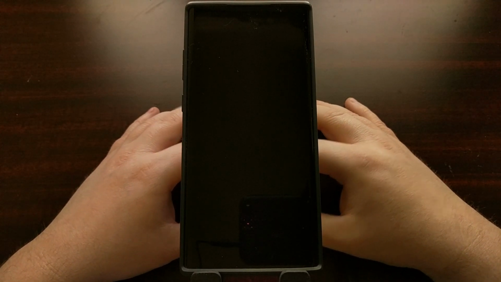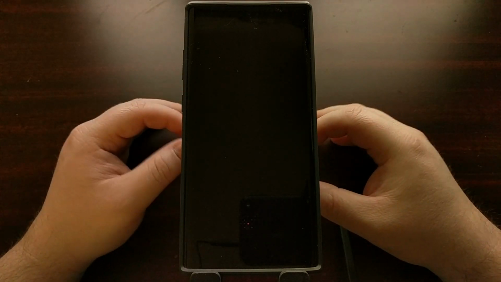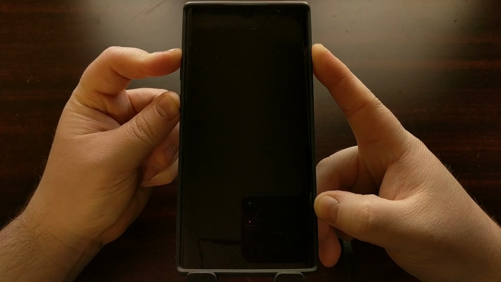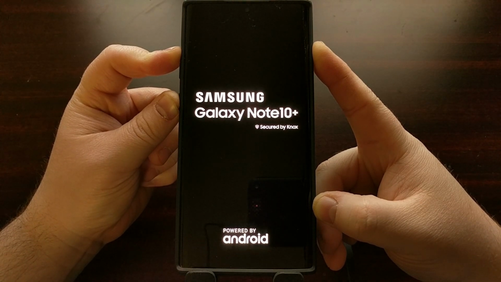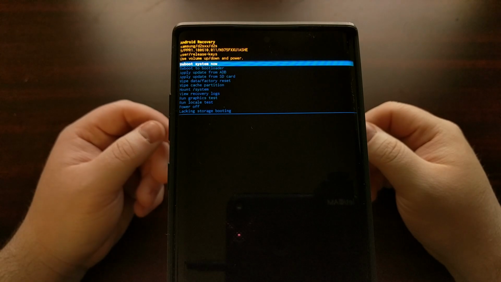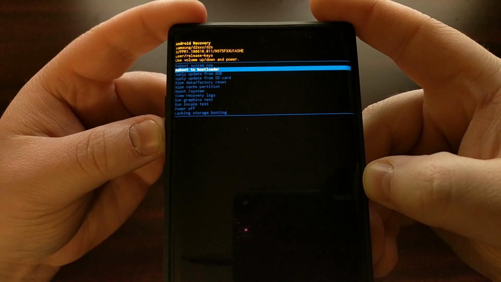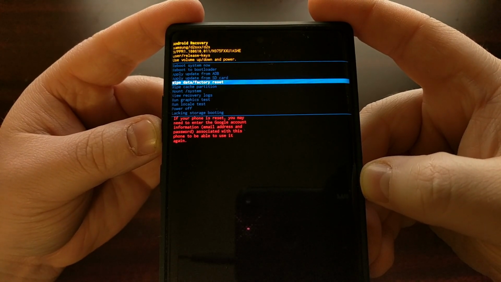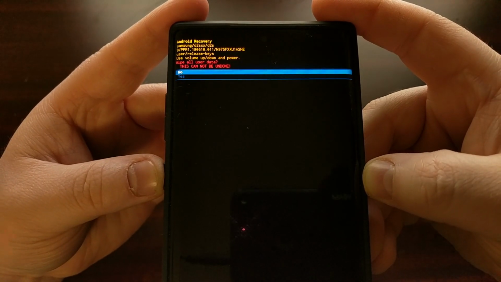So if you're unable to boot into Android, you need to get the device into a powered off state. Once that's done, we can go ahead and press and hold the power button and the volume up buttons at the same time. And if you remember this from a previous tutorial, we're just going to hold these two buttons down until we boot into recovery mode. Once you get into the stock Android recovery screen, we need to use the volume buttons to navigate this menu. We are just going to press the volume down button until we highlight the wipe data / factory reset option. And then we're going to press the power button to select that option.